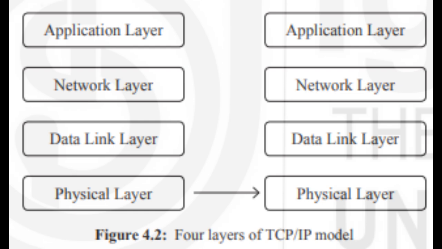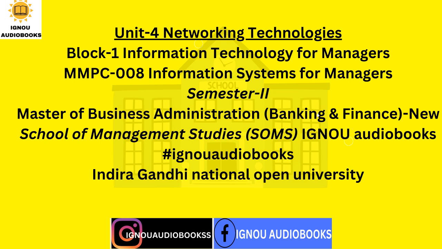An address can be one of the following types. Type A, the first byte is fixed by the NIC. The first bit of this byte is 0 for all type A addresses. The first byte can have value between 1 and 127. The remaining 24 bits are used to identify the host on the network. An organization that has obtained a type A address may connect over 16 million computers to the internet. Type A address is no more available.